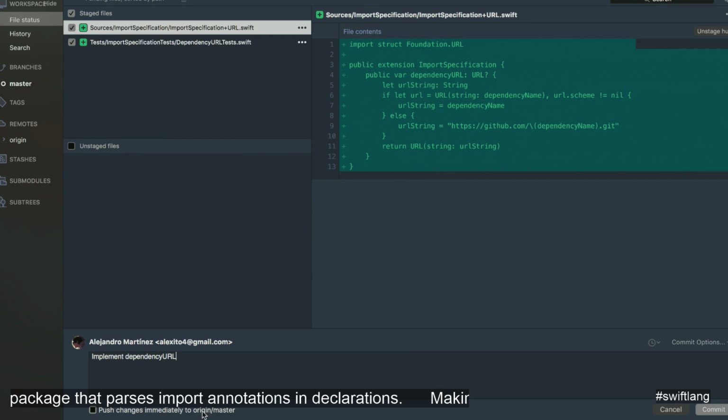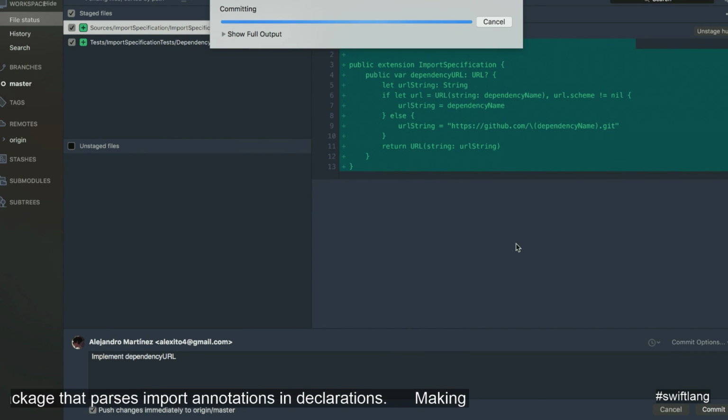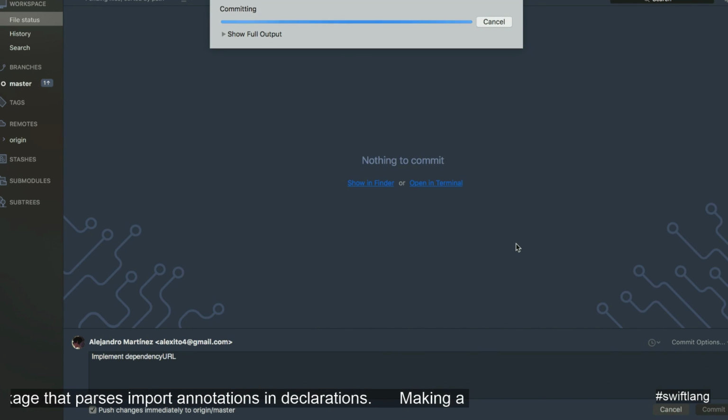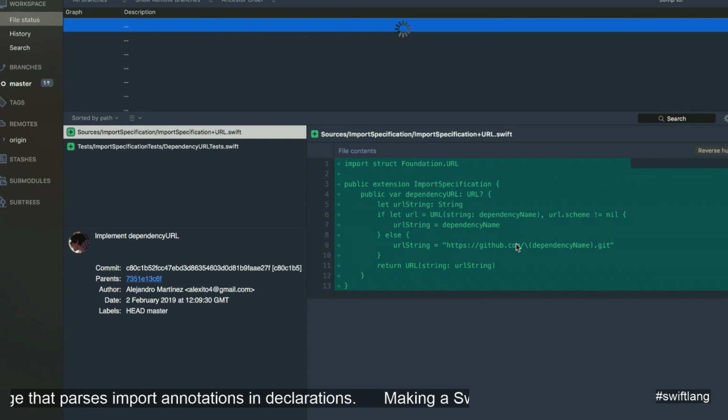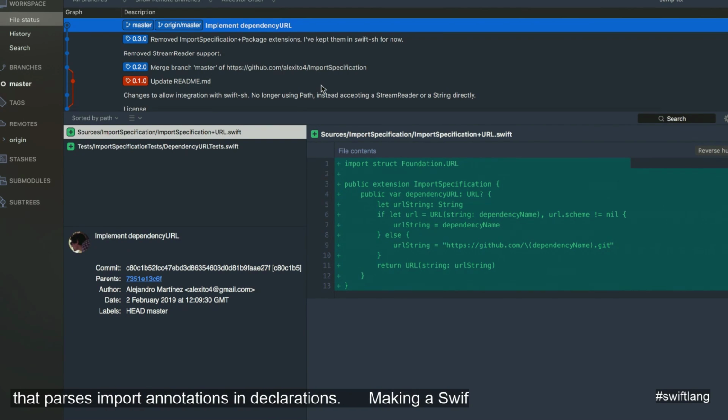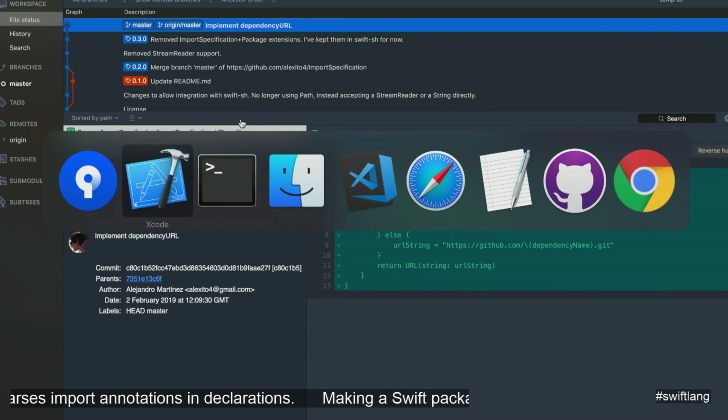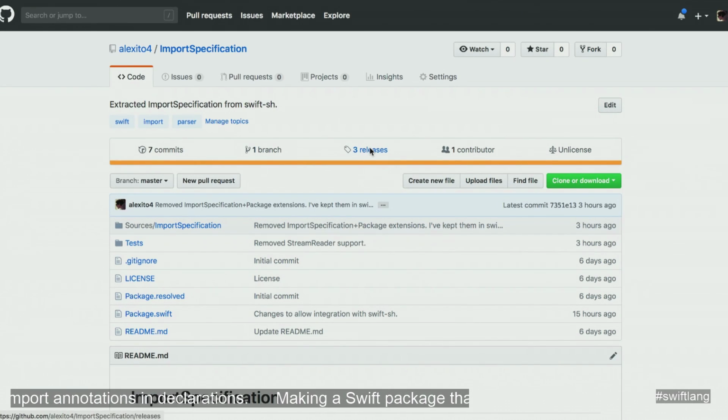And push these changes, and you should be able to make this 0.4 and make the Marathon thing depend on that.